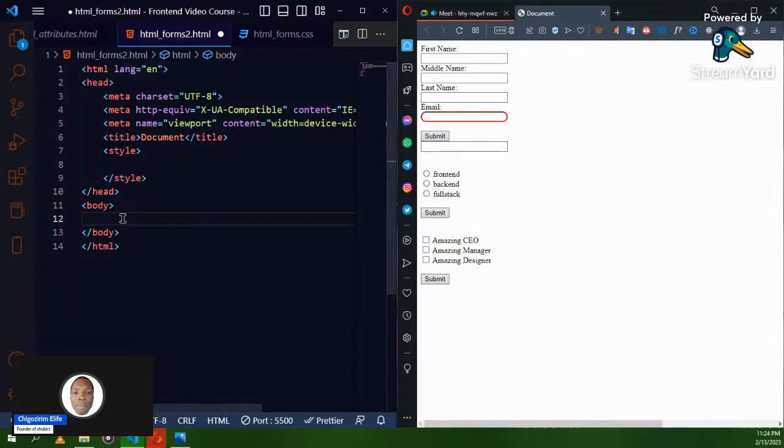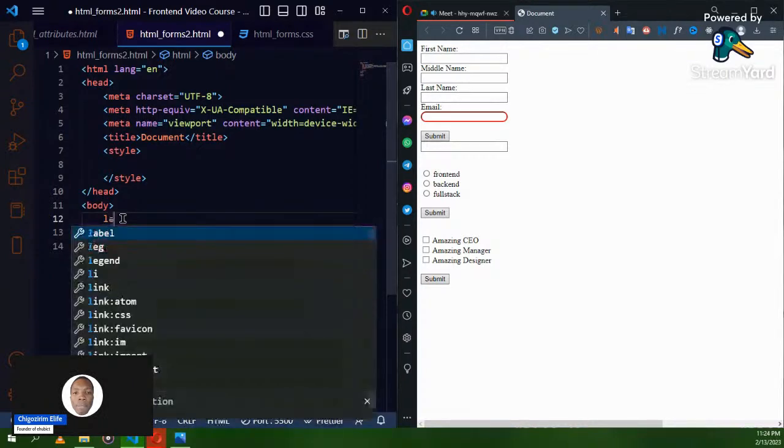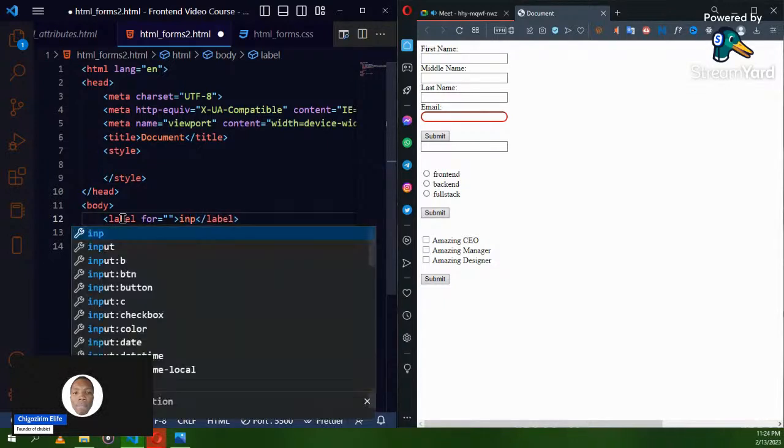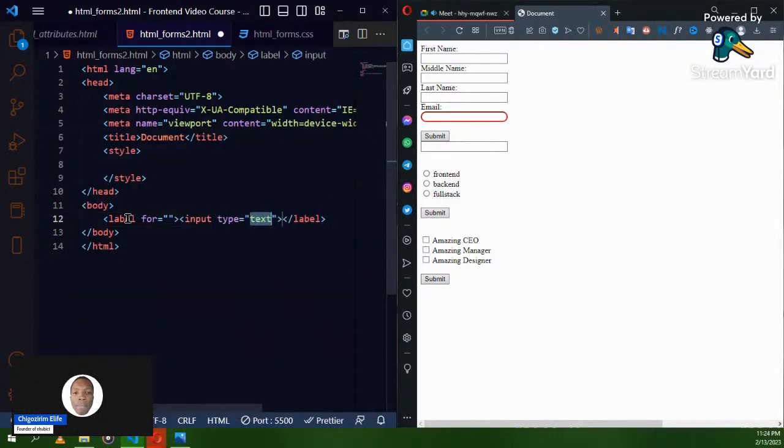But let me create a label. So, label, and I can create the input. Give it a type of checkbox.